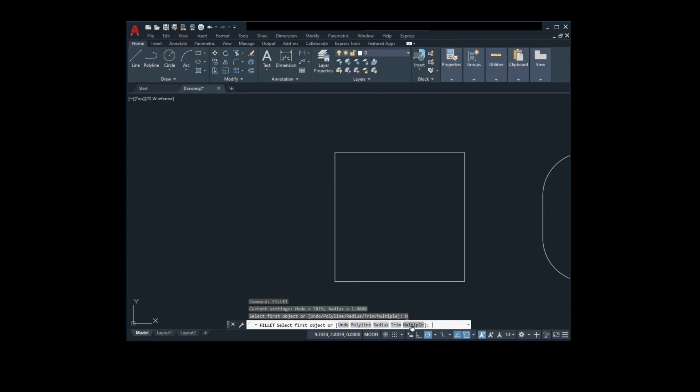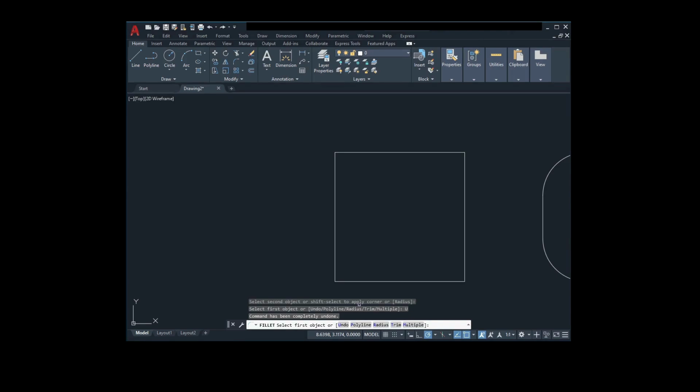So I've selected multiple, mode is still trim, radius is still 1. I will do the top corner as always. Whoops, didn't mean to do that. Didn't mean to round that top corner. Maybe I meant to round the bottom or another corner. So while the command's still active and I hit undo, it undoes, and look, it even says command has been completely undone. So I still get the same notification, but this time something actually happened.